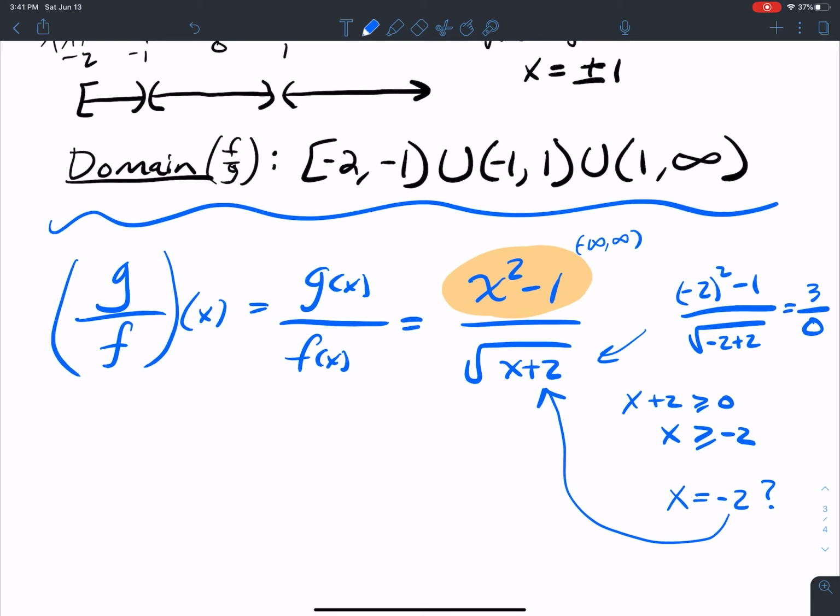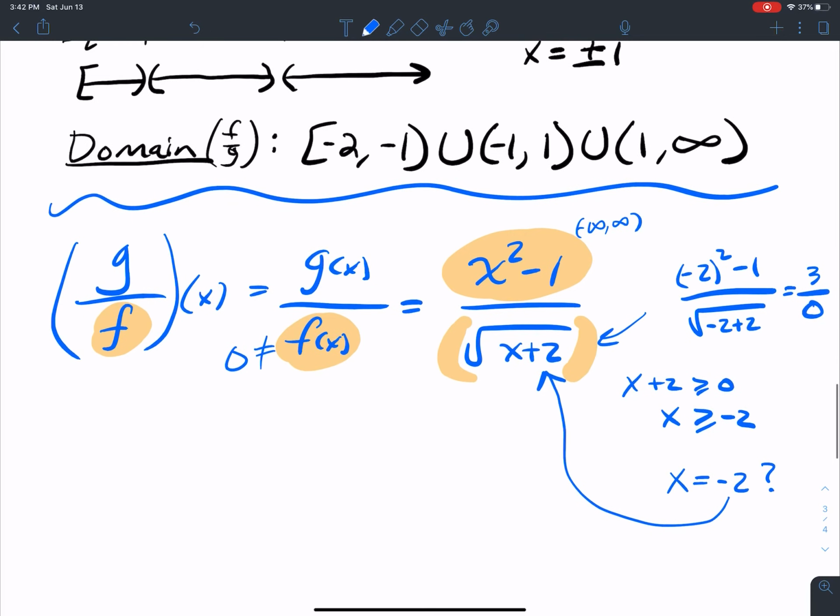So that's bad. So what do I need to do? Not only do I need to account for this not taking a square root of a negative, I also have to account for this whole thing cannot be equal to 0. Remember the denominator, whatever's in the denominator, that thing can't be equal to 0, okay? So that's the change up there and kind of the curveball, all right? So very tricky, but it is still doable.